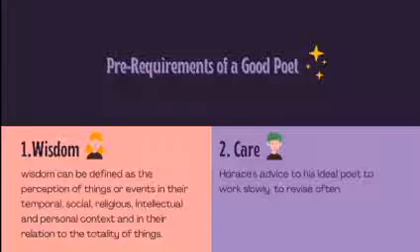The next is care. Horace advises his ideal poet to work slowly and to revise often. This feeling of dissatisfaction has been known by the greatest of poets. Since the time of Horace, years have made it a commonplace among writers and in textbooks of writing. The advocates of untrammeled, unrevised writing are few and seldom successful. But it is from Horace that much of the respect for revision and the admiration for careful work stem.